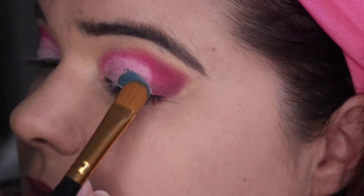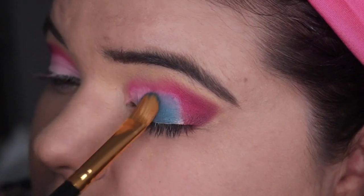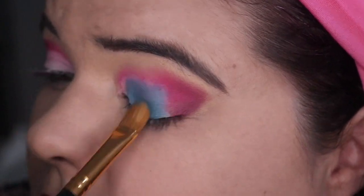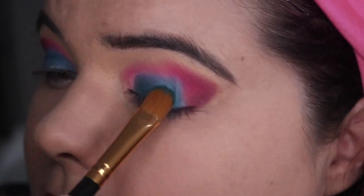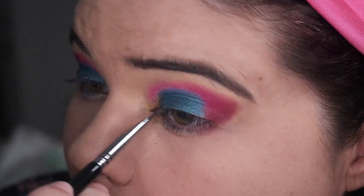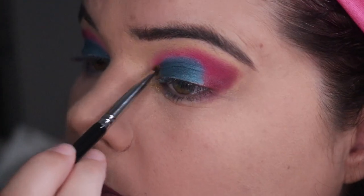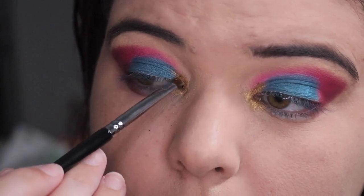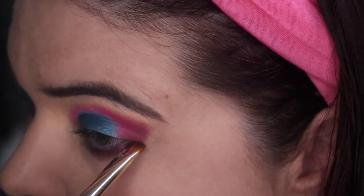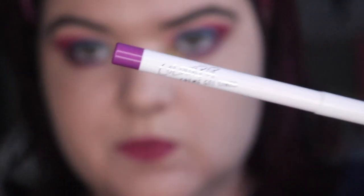And we're going to use Expensive, this beautiful shimmery blue. And we're doing a pink and blue eye look today. I hope you like this effect. I'm quite a fan. I did find it wasn't building up the way I wanted to, so I've sprayed some MAC Fix Plus on the brush, and we're getting a little bit more bang for our buck. So now I'm going into Rich Bitch, which is this beautiful shimmery gold, and we're just going in the inner corner. Unfortunately, it is a crumbly shade, and it is dropping all over the shop. But we're going to go back into Violence and go underneath the eye and just bang that out.